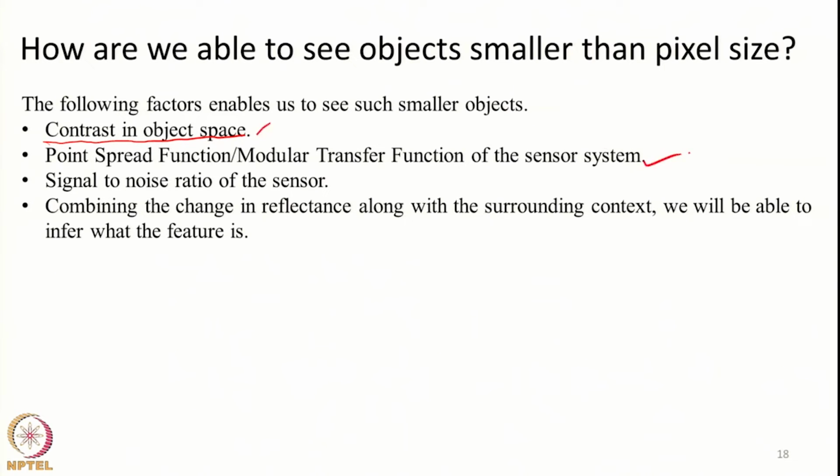So, in the properties we have seen contrast in object space, point spread function, MTF, modulation transfer function of the system, and then the signal to noise ratio of the sensor. Each sensor will have a characteristic noise being produced within it. None of the systems is perfect. So, there will always be some amount of noise that is being produced inside the system. That will always mix with the incoming signal from the ground, and they will be recorded together. If the signal component is much larger than noise, it is fine. Actually, that is the aim of the Landsat MSS, they want to increase the signal in terms of system noise, that is why they made the GIFOV much larger than GSI, that is one of the reasons.